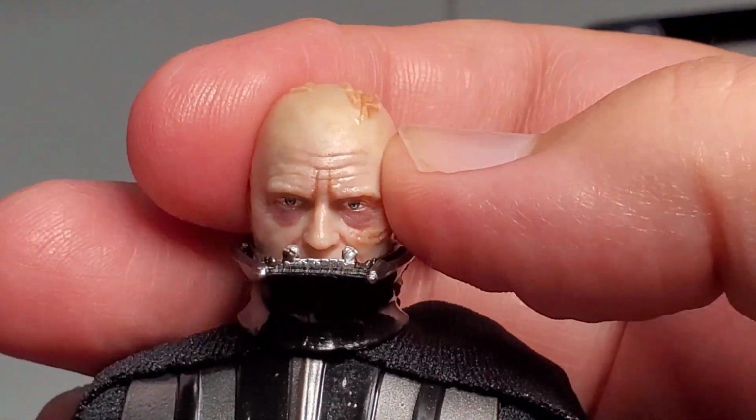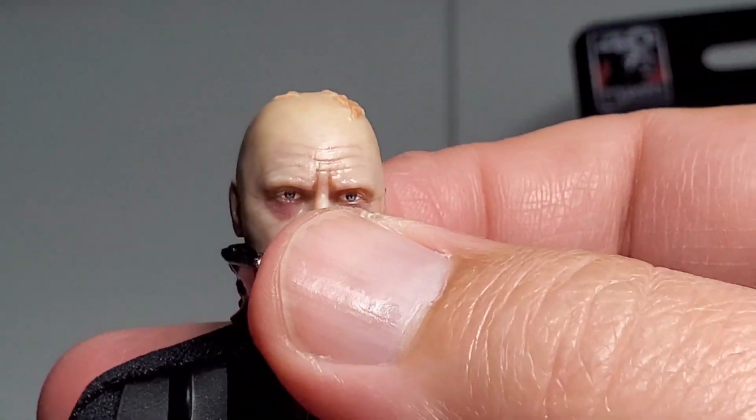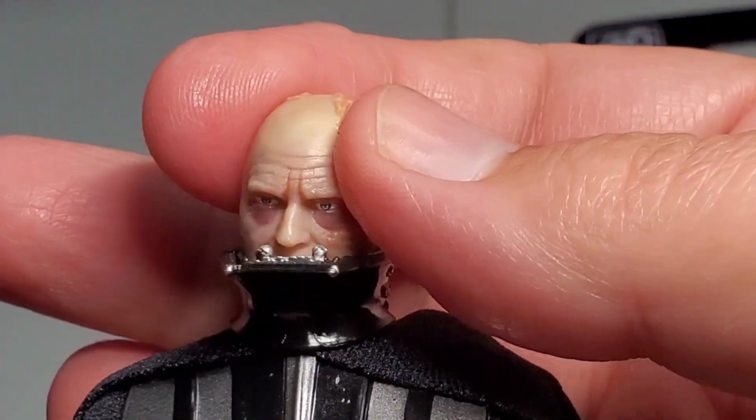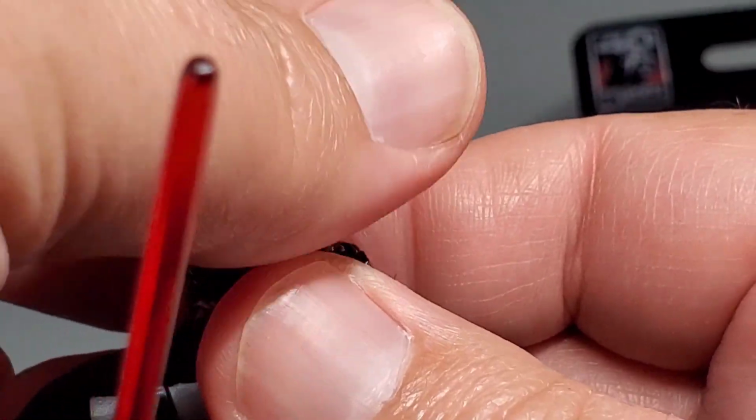And also the head is separate. It's molded like this. The lower collar here is separate. It can move freely, and then you can move the head around.